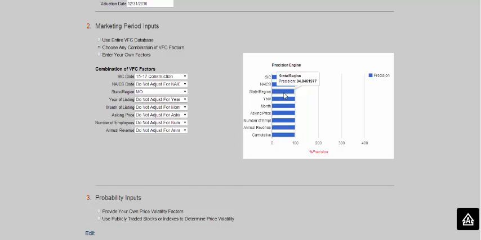The marketing period probability distribution of businesses sold in Missouri currently has a precision factor of about 95, which is more dispersed than the entire BizComps population. Our valuation date is in 2010, so I will make that selection. The marketing period probability distribution of businesses listed for sale in 2010 currently has a precision factor of about 117. This is much tighter than the entire BizComps population. Our valuation month is December, so I will make that selection.